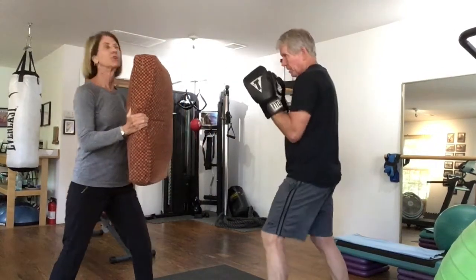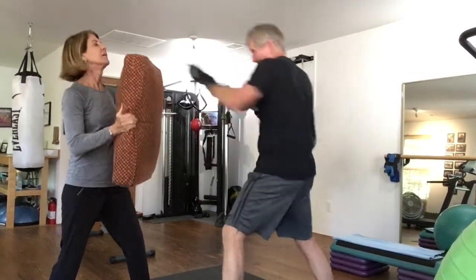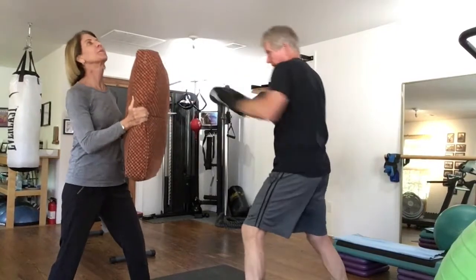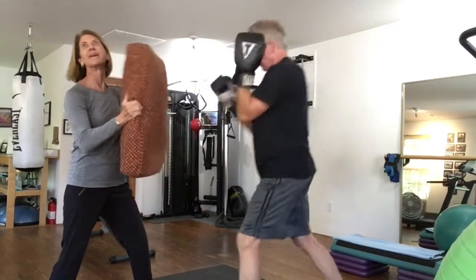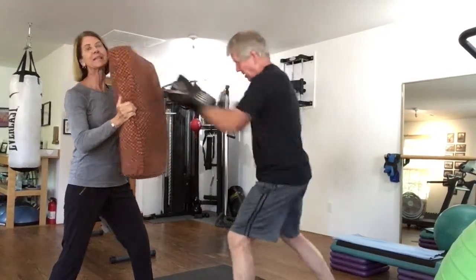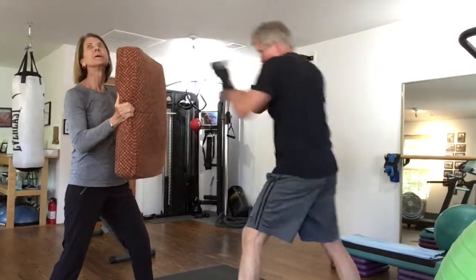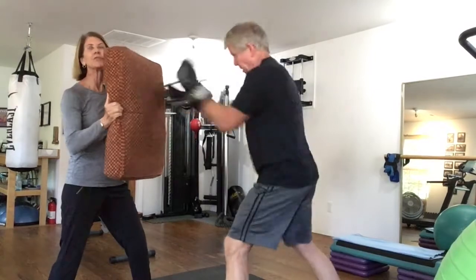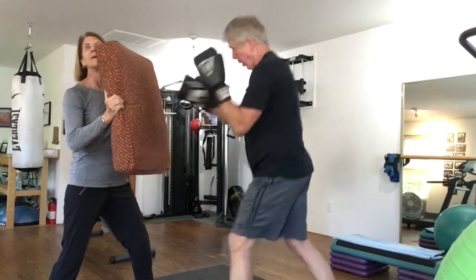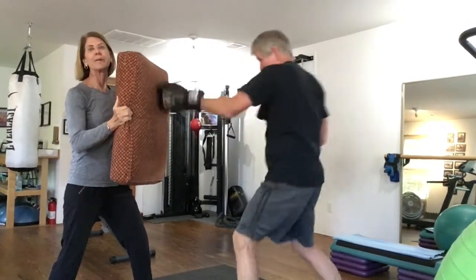Ready? Go. Look at that form. Woohoo! This is a real deal, Holyfield. Not too hard, Marv. Remember, I'm cooking your dinner. That's it. Yes, sir. Come on, hope you're doing this. Full 30 seconds, no cheating. Stay light on your feet. Shift your weight to the balls of your feet. Don't sit into your heels.